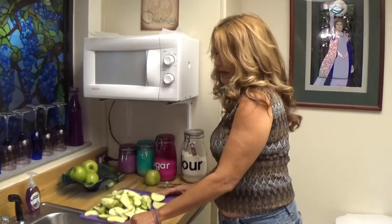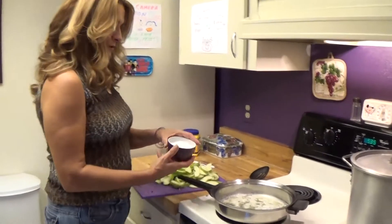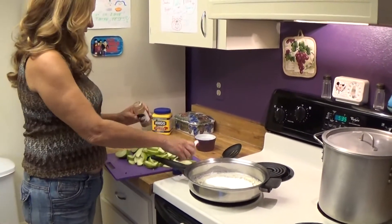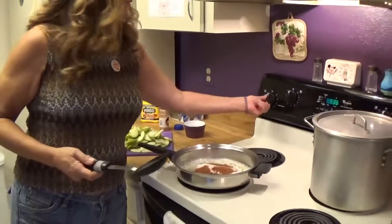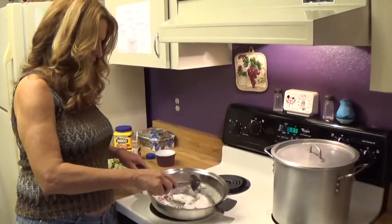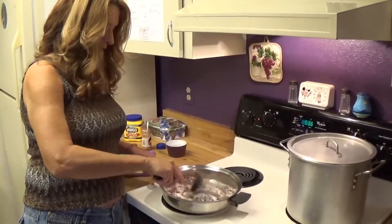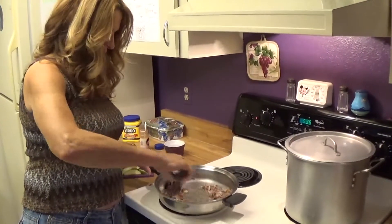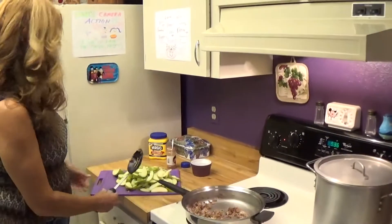So in the pan I have a half a stick of butter. I'm going to add a half a cup of sugar, 2 tablespoons of cornstarch, and about 2 teaspoons of cinnamon. Turn the oven on to pretty low — you just really don't want to scald this at all. You just want it to blend real nice. Once you've got the butter mixed with the sugar and cinnamon, go ahead and add the apples and let them cook down. You don't really have to stir it too much because it has enough moisture in the apples that it will cook down beautifully with its own sauce.